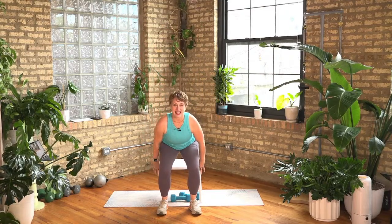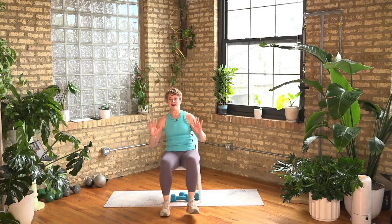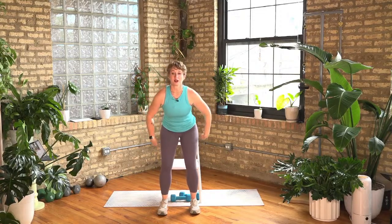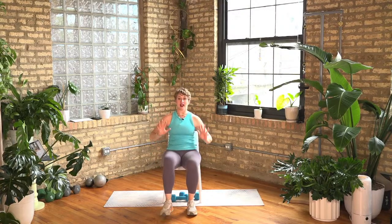Lower, reach, find that chair. Make sure you're right on it. Push it, reach. Good, good, good. Do it again. Up, two, three, four, and dance. You got it. And all the way down. Two, three, four, push the heel. We're staying here on this one, okay?